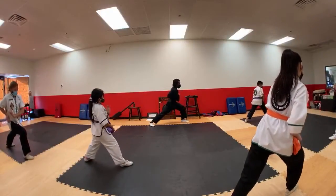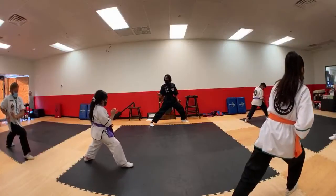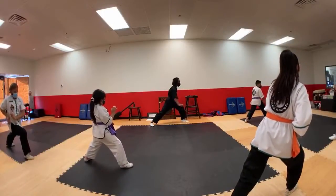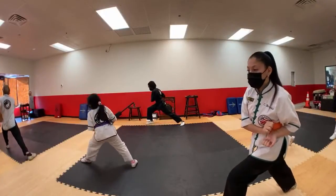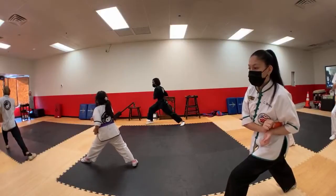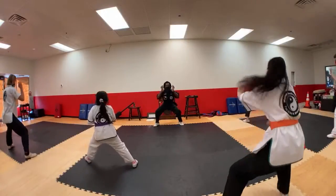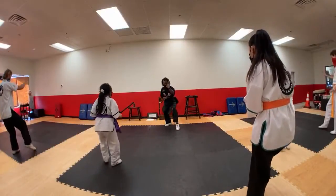Which means one leg is straight, the other leg is bent. Both feet are flat on the ground. Keep both feet flat. That'll help with your balance. Horse stance center. Bow stance left. Horse stance center. Cat stance right.